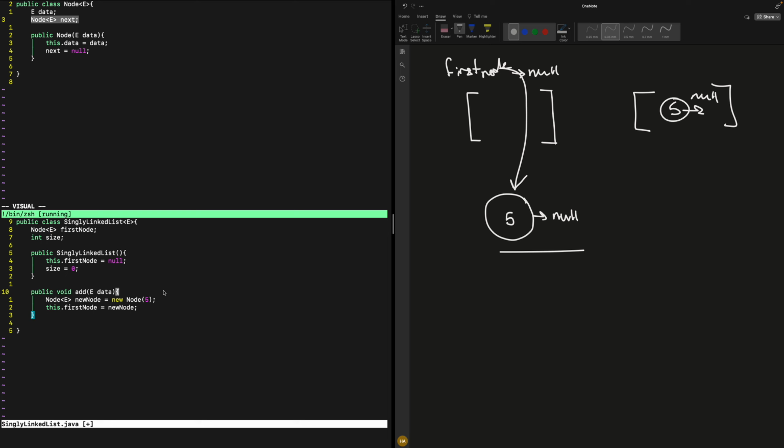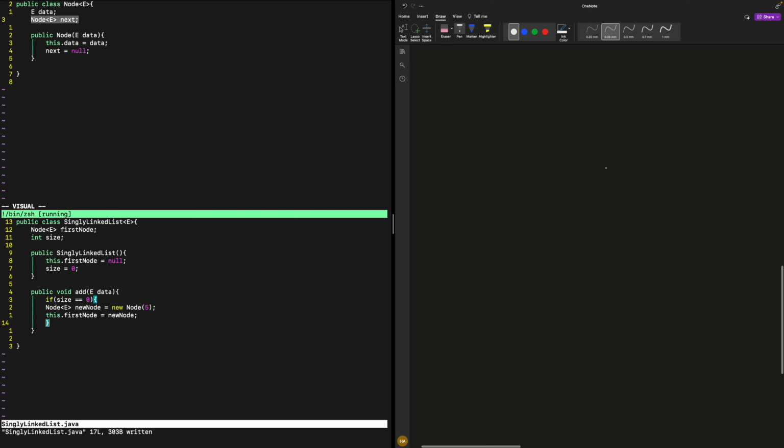And so now we do have to tell the code if the size is 0, right? That means the list is empty. Then create a new node and make the first node this new node because there's no other nodes. Okay, so this is what we end up with after adding a new node to an empty list.